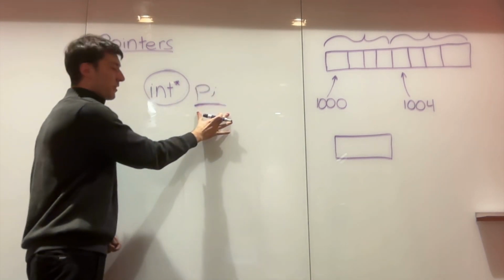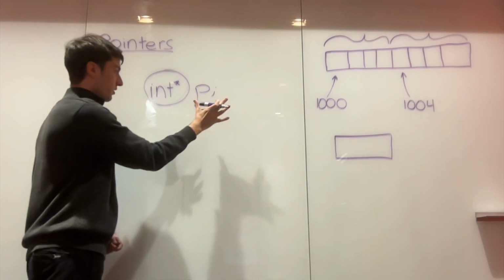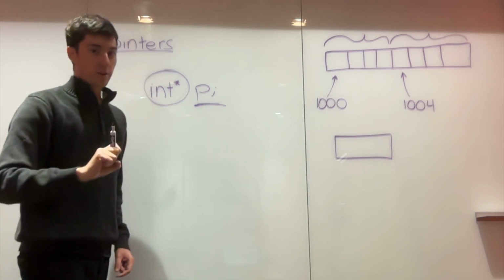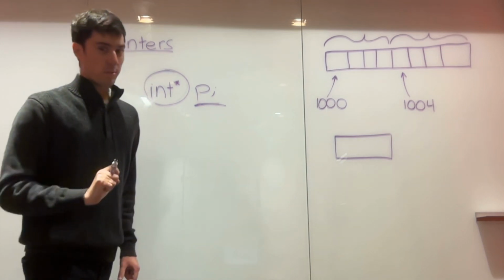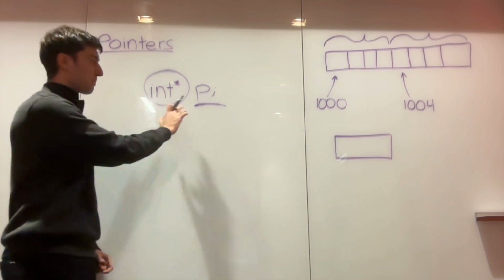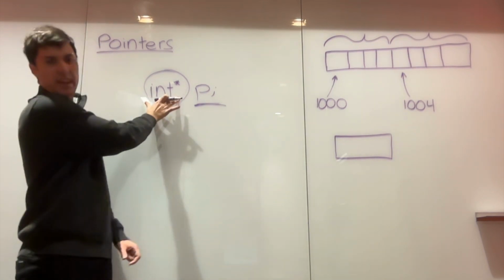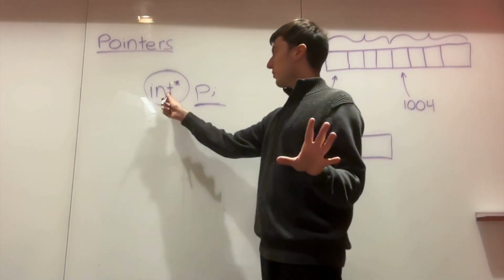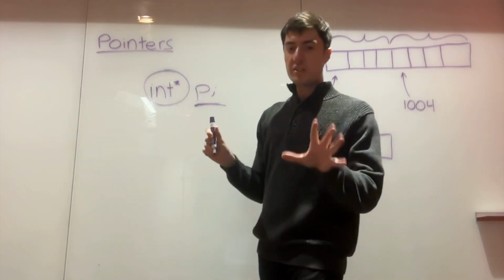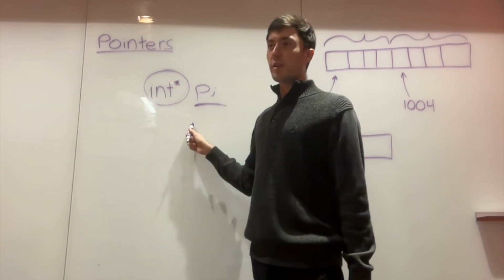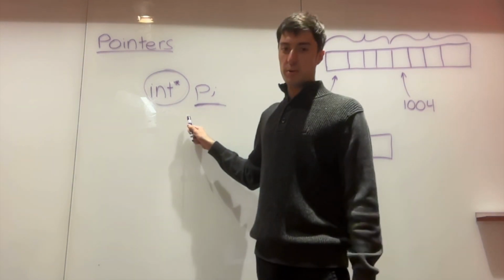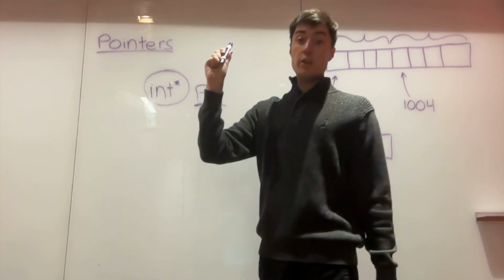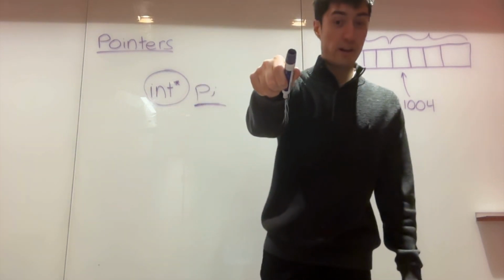When you see a declaration with a star, you say, hold up, I know what's going on. We have a pointer variable on our hands, okay? And now this int right here, don't worry about that too much right now. We'll get to it, but all you need to know for right now is that in a declaration, when you are declaring a variable, if you see a star in the declaration, you know you have a pointer on your hands.